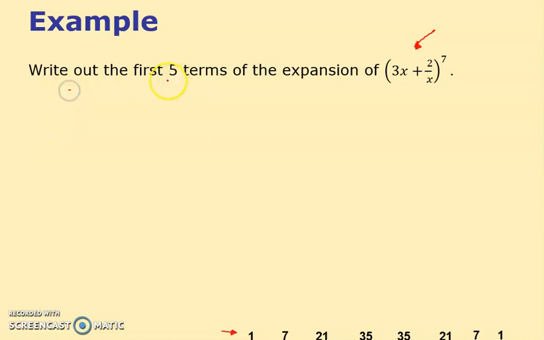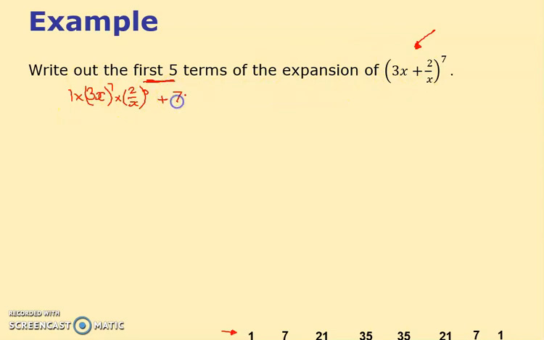It says the first 5 terms. Sometimes, rather than saying write out all the terms, because they know that can take forever, and they don't have forever in an exam, they give you a specific number of terms to write out. This one does say that, first 5 terms. So my first number is 1 times the first thing, which is 3x, to the 7. Now notice 3x has 2 parts to it, but I've got to raise it to the 7, so I put it in the bracket. Times (2/x) to the 0. Now, I have no problem if you miss this bit out, because anything to the 0 is 1, it makes no difference. Now, it's a plus in the middle, so all of my terms will be pluses.